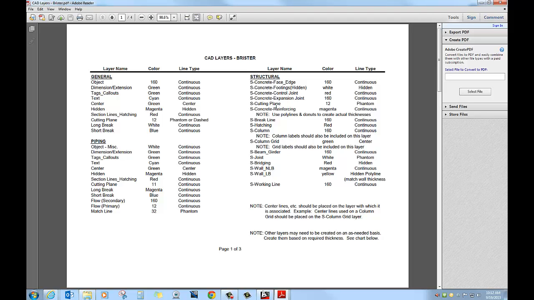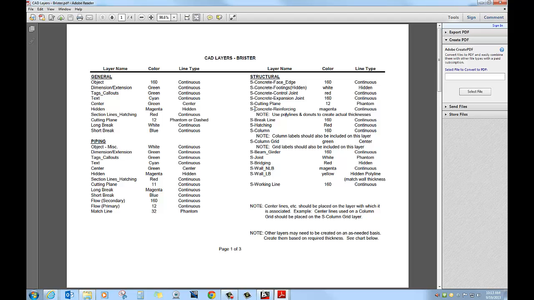Cutting plane, it's just kind of a generic one, but it has a S prefix on it because of when we call out a section, when we have the cutting plane line with the little circle in the section that calls out, you know, hey, go look at detail 2 on sheet S3 or whatever. We want to use this cutting plane layer for those, so they're on their own layer, so we can turn them on and off when we need to. So this is for your section lines where you're making the little bubble and the detailed reference. That's what we want to use those for, because technically they're called cutting planes.